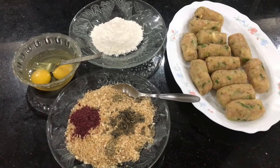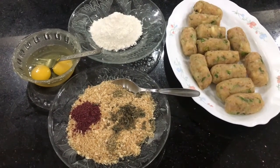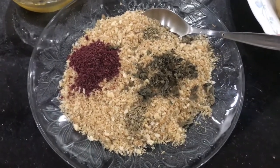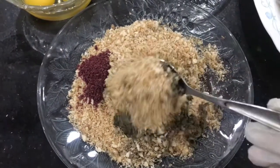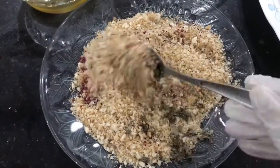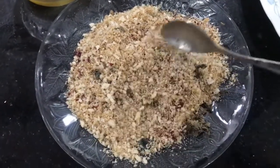So now we're going to take a few things to coat our croquettes with so that we can fry them. Here we have some plain flour, a couple of eggs, and in this plate you can see some fresh breadcrumbs. I've made these breadcrumbs at home by grinding some bran bread. You can use white as well. And to it I've added some sumac. Sumac is a Mediterranean herb. It has a tangy flavor.